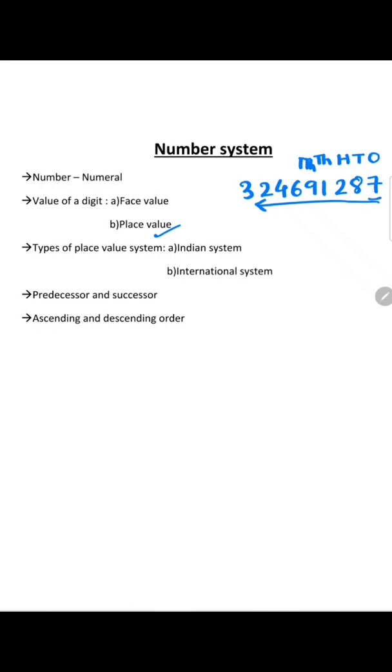Means the rightmost digit which is present in a number will belong to the ones place or the units place. The second number from the right side will belong to the tens place. The third number will belong to the hundreds place. The fourth number will belong to the thousands place. So, it will go on, like how many digits you have in a number, that many places. But the point you need to remember here is, every time we will take a number from the right side to left side. Okay?